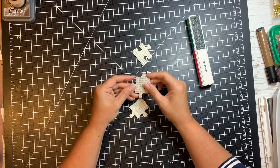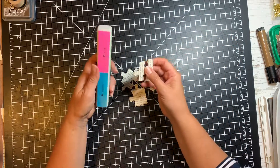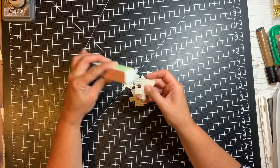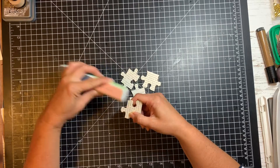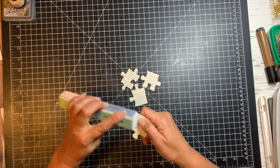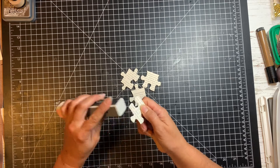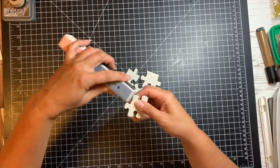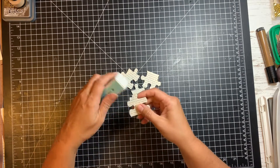Okay, now I've cut them all out as best I could, and I can already see it's given me a much better result than what I had when I was trying to Mod Podge them around. So all I'm going to do now is sand the edges of the puzzle piece, making sure that any places where the paper is frayed or coming off a little bit gets sanded off. I'm going to use different sides of this file depending on how much work I have to do, and then we can start decorating them.